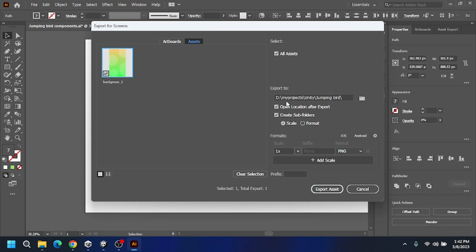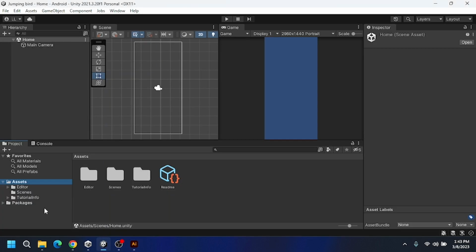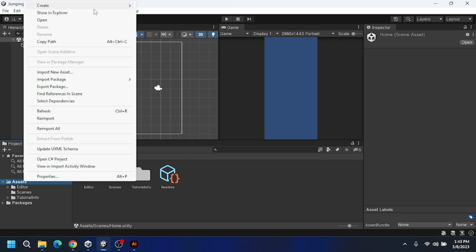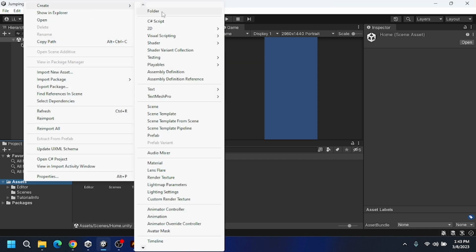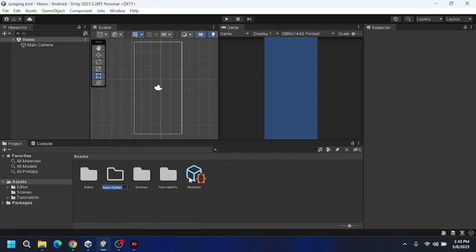So select it, and this is my export location right now, but I can't put those files in the root folder. I have to create another folder to save all my images. I'm going to create a new folder in the asset folder, create. I'm going to rename this as resources.